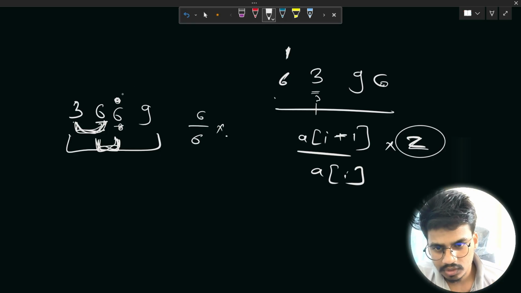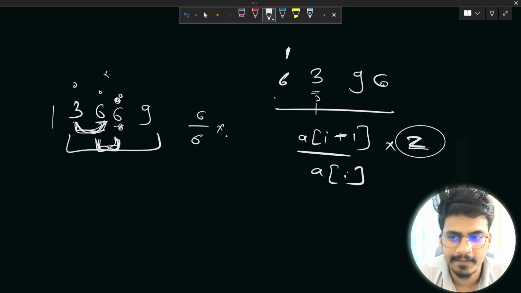But for this element the speed would be this by this into the speed of this.